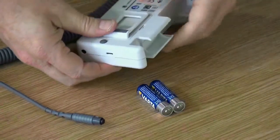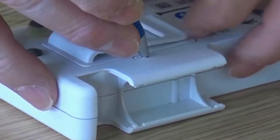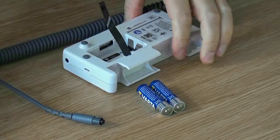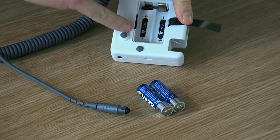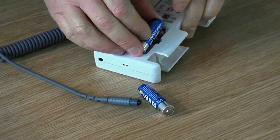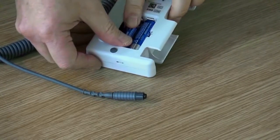With the Doppler lying face down on a flat surface, use a small tool to unclip the battery case. You will see a helpful illustration on the inside of the case showing the correct positioning for the batteries. When inserting the batteries, make sure that the black strip is placed underneath, and reclip the case.